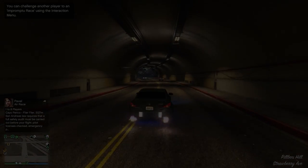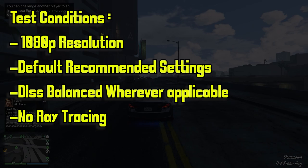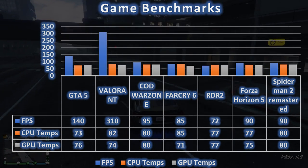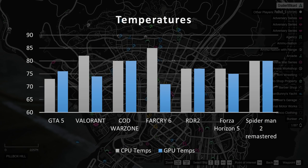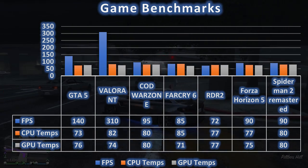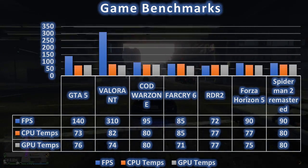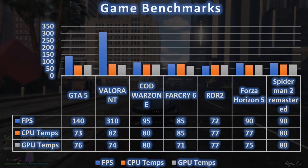Here are some gaming benchmarks. All games were tested at 1080p at recommended settings, DLSS set to balanced where available, and ray tracing turned off. The laptop held its own in these heavy titles, delivering more than playable FPS. Temperatures were really well managed for a thin gaming laptop that has a reputation for overheating, and there was no thermal throttling whatsoever. Cyberpunk could not be tested, but it should deliver playable FPS there as well. However, this laptop may not be very future-proof in 2023 as games are increasingly supporting ray tracing, frame generation, and becoming more hardware-demanding.